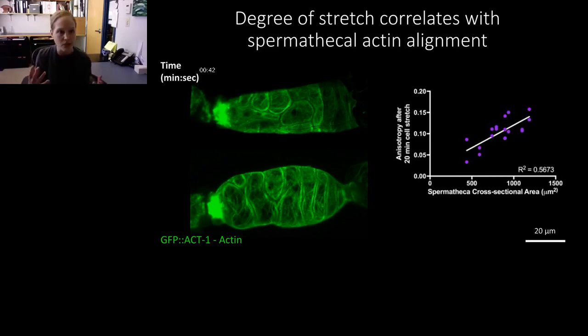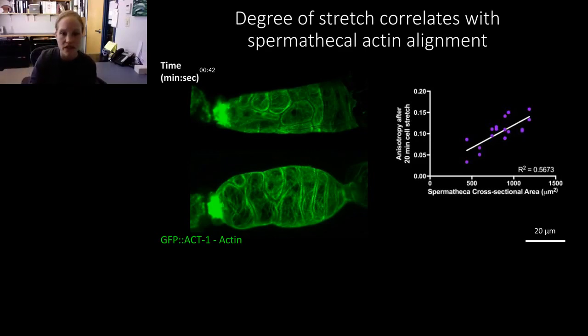So sometimes during the first ovulation, instead of the entire oocyte getting in there, only a small fraction gets in. I'm showing you an example of that at the top here. So you can see the Spermatheca appears smaller because a smaller piece of the oocyte entered. And in that case, the actin network undergoes some changes, but does not become as organized as the Spermatheca here, which appears larger because a larger oocyte stretched it out.